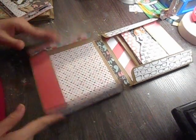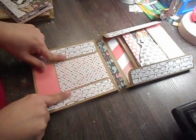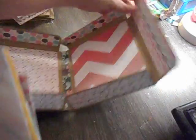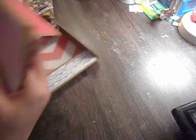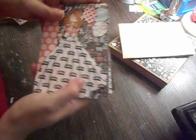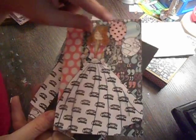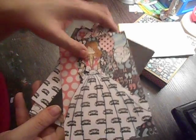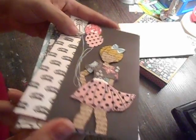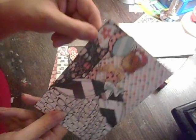I used two different double-sided papers here — one side and the other for each. The cards I made are my own style that I usually do, and I made the envelopes with the envelope maker using 12 by 12 papers. These came out so cute with this paper. I used Black Diamond for the polka dots on the balloon and also for some of the outfits to get that pink and black polka dot look. I used the whole 6 by 6 pad for the card bases and outfits, with the balloons made from scraps.